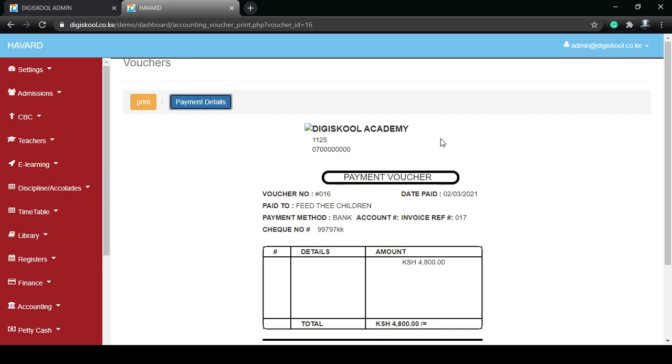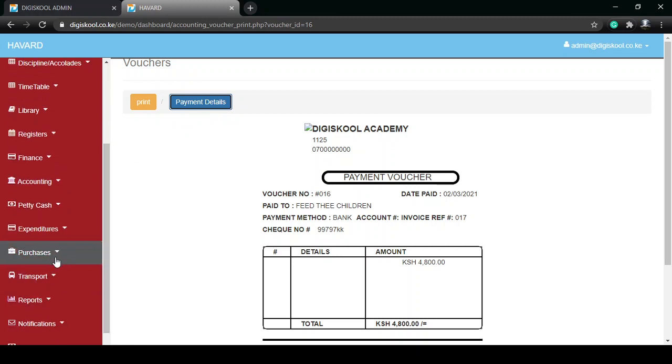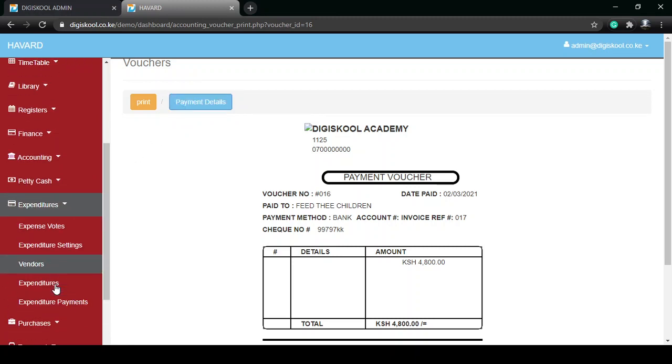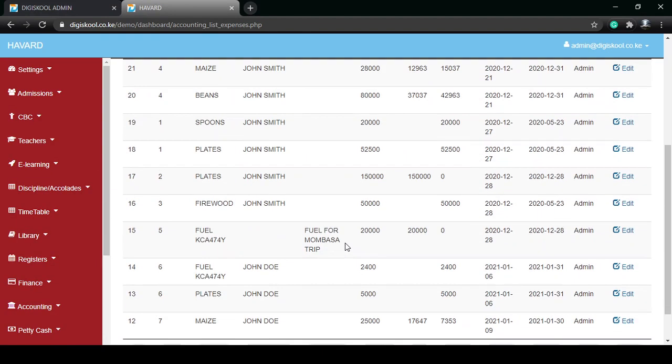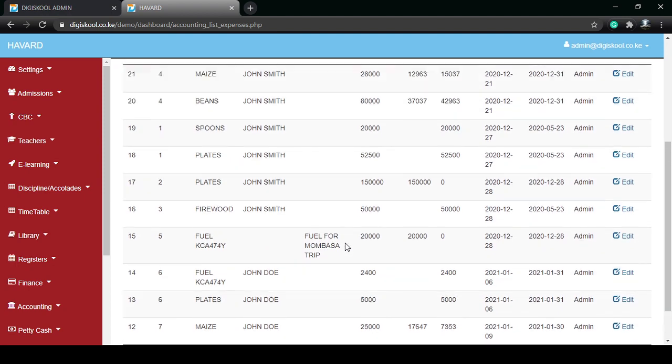You can give one to the supplier and print another one, and you can file them. So that's how you're able to record the various expenditures that entail the suppliers. You can record the vouchers, you can record the expenses, and also you can record the payments. That's how one is able to deal with payments that entail suppliers.